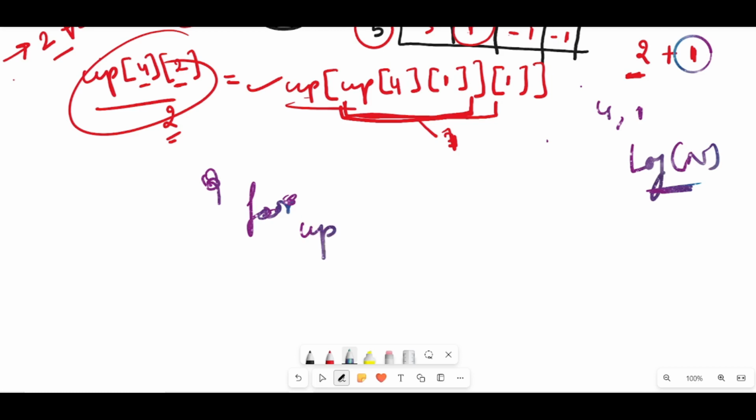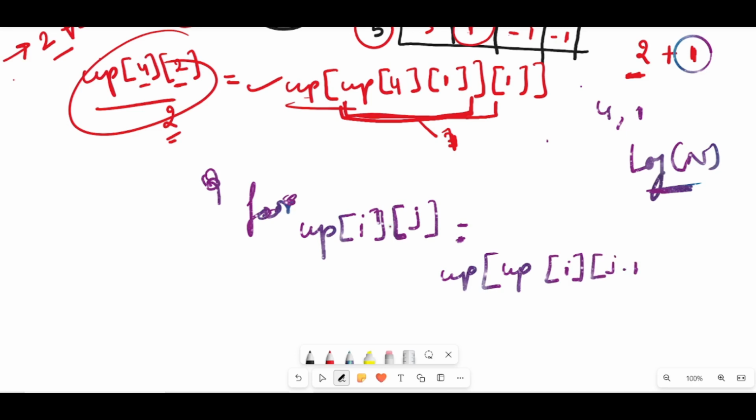While building that matrix, up of i j is equal to up of up of i j minus 1, j minus 1.